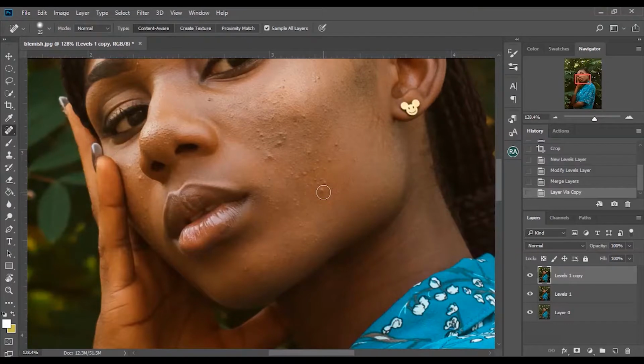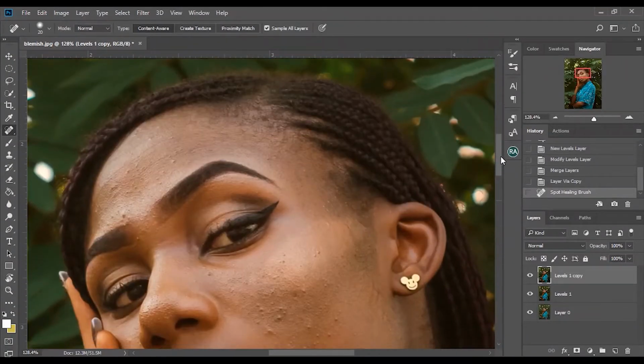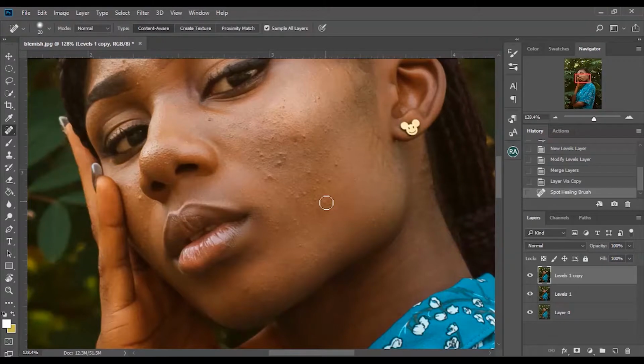For example, if we want to get rid of this, we can reduce it a bit. Once you click on it, it gets rid of the spot. Using this brush, you can either draw on the spot you want to remove, or just click on it. So it's that easy using the spot healing brush.